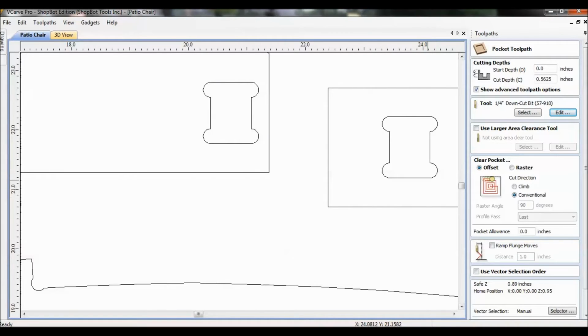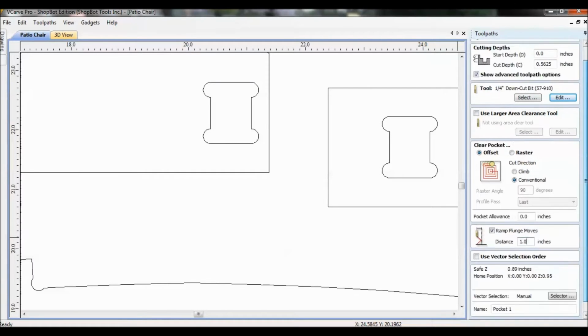Maybe we were going to cut this chair out of some hardwood, say like a white oak or a sugar maple. I wouldn't want that little 1/4 inch bit to go jamming down into that material, so I want to add a ramp to it. Then it'll ramp down at a nice easy distance of what you set, and after it gets down to that distance it will make the pocket, and it will go back and clean out where it initially ramped in. So that's a real nice feature to have. A ramp will add a little bit of time to a cut, but it will save life on bit wear and tear and spindle plunging down into your material.